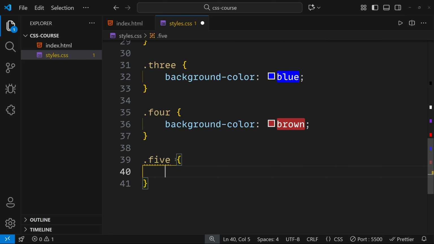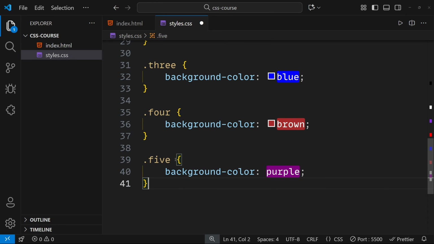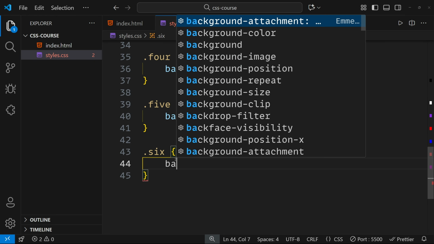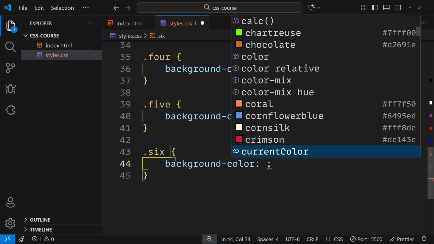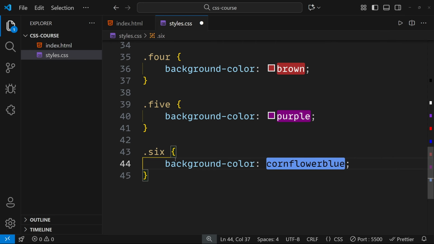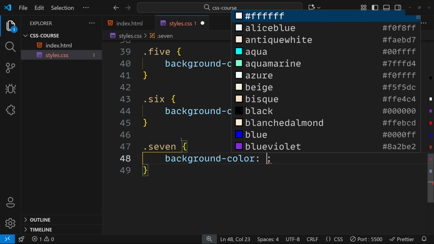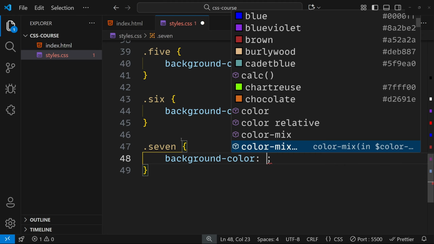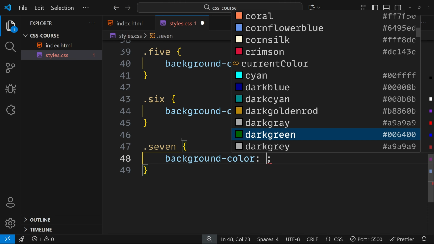5 we have the background color of purple. 6, something like cornflower blue. Then for 7, we can do something like dark green.